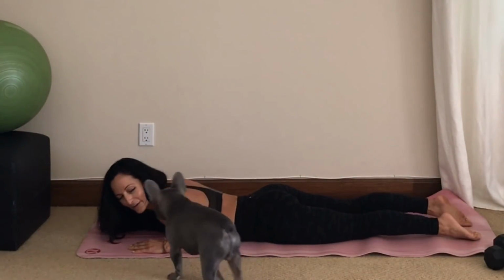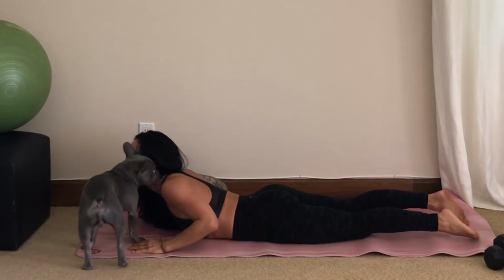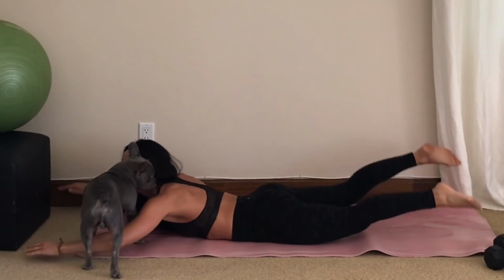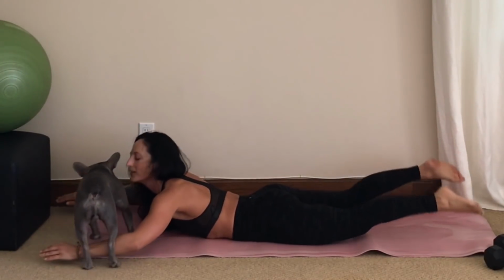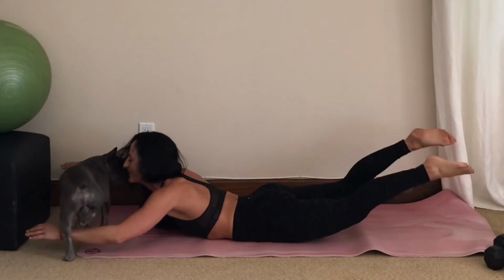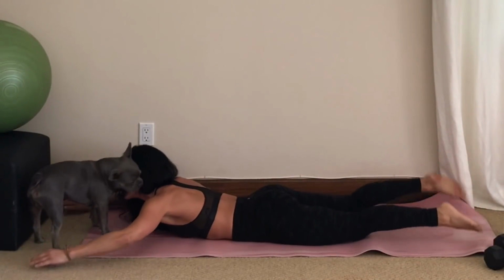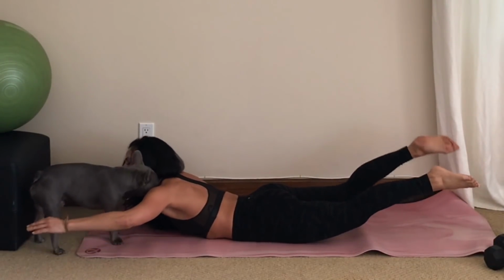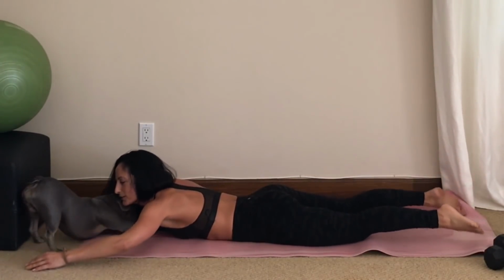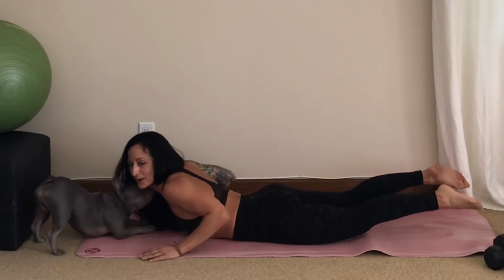Beautiful. Oh, hello. Did you want to fly with Superwoman? Oh, thank you. Okay, we're going to fly. We're flying with the doggy. Lift and lower. Lift, lower. Oh my goodness, so helpful. Oh, am I all sweaty? Oh, Bodhi likes to do down dog with me. That's so cute. Thank you. Just 2 more. Last one.